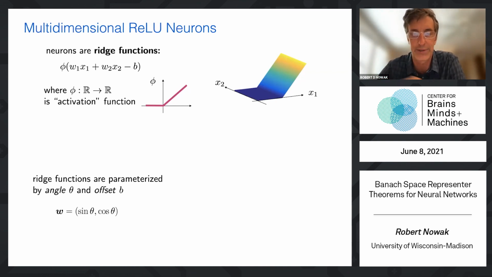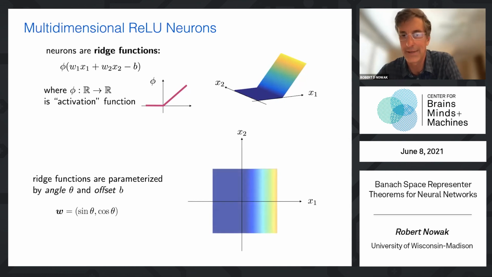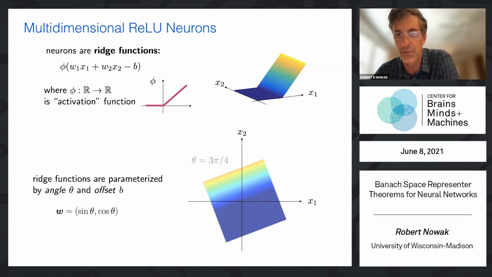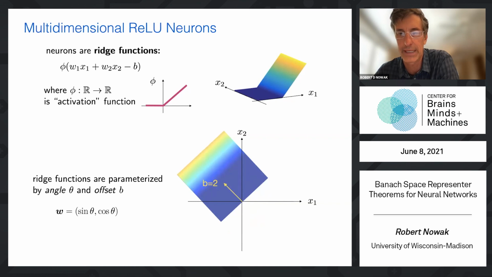More generally, ridge functions are parameterized by an angle and offset. And the angle is given again by the weights. You could just think of that as sine of the angle and cosine of the angle being the weights W1 and W2. Just to illustrate this, let's look at that ramp function from a top-down perspective. If I change the orientation or the weights, I just rotate that ramp function around. And then if I change the bias, I'm shifting it in the plane. Okay, so that's how the weights and biases locate and orient ReLU functions in the plane if we were looking in 2 dimensions.